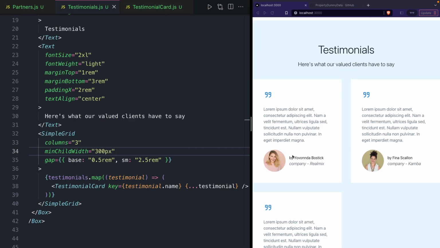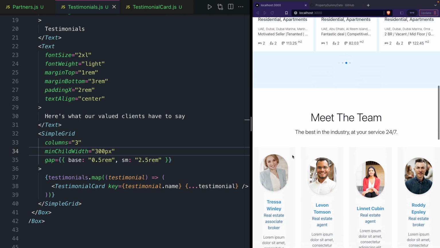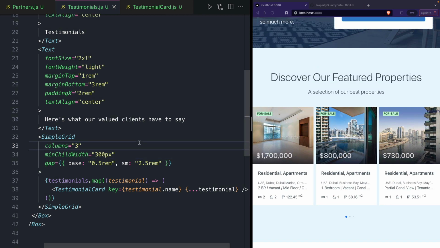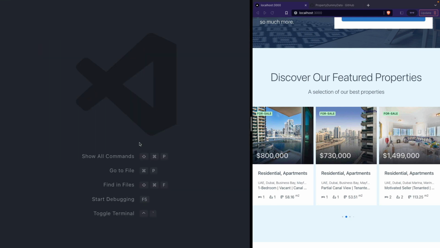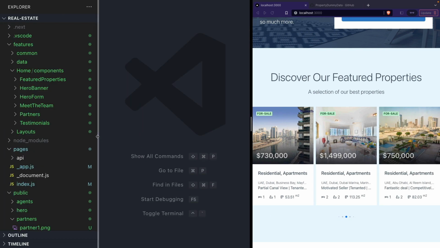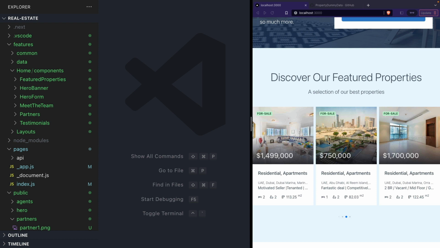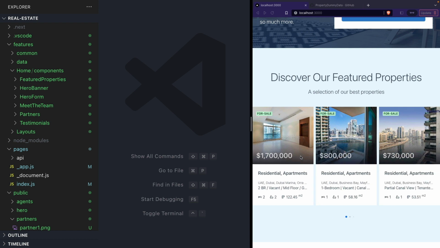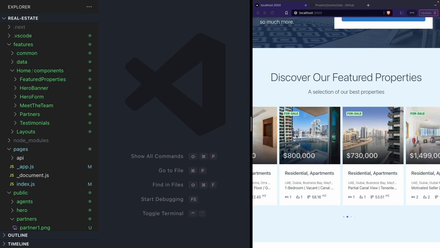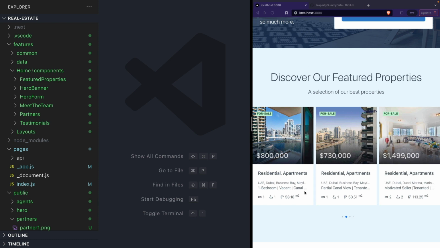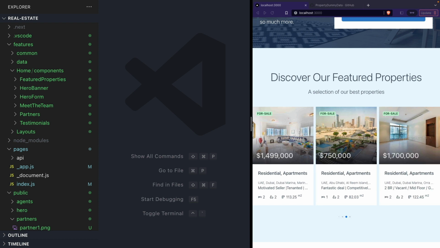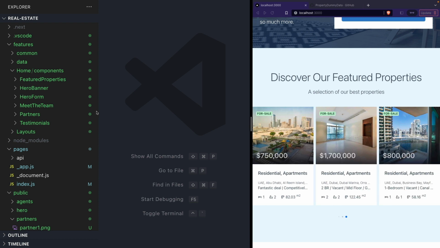Okay, so I think it's time that we try to fix the responsiveness of the slider/carousel. So let's close this out. When it comes to server-side rendering, Next.js, I ran into quite a few issues getting this slider to work. So I had to create a custom hook to listen for the screen size and then tell the slider how many cards to show based on how big the screen is. So let's try that out.